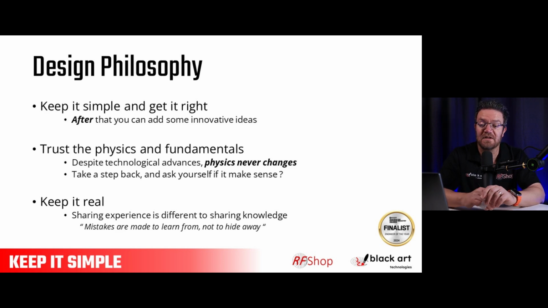Now, for antenna design, it's a lot of physics. There's a lot of fundamentals in there. Physics never changes. It's just the way it is. We can't bend the rules of nature. You can do things to make it more efficient. You can do things to make it work more to your advantage, but you can't change the physics themselves.